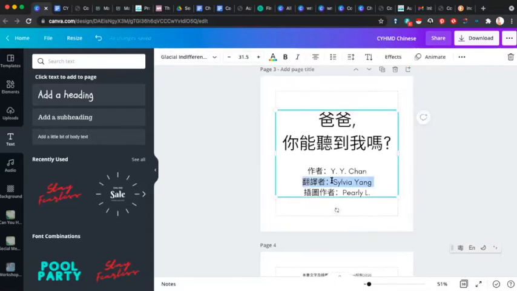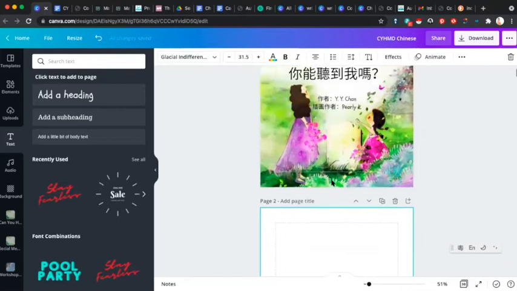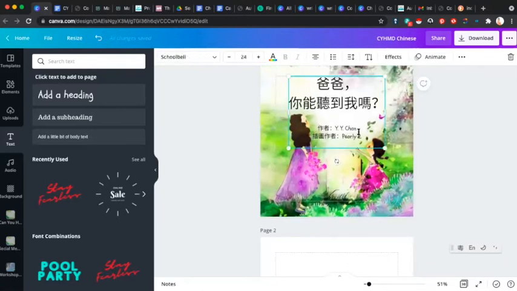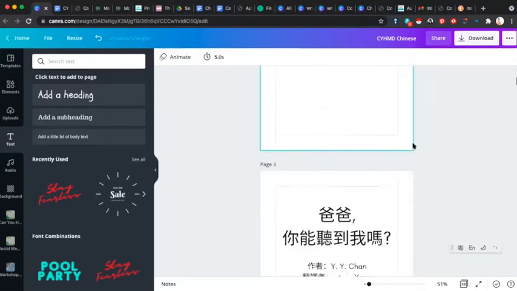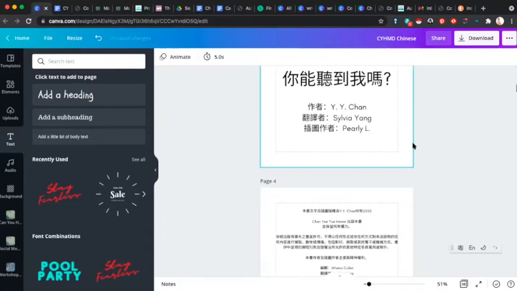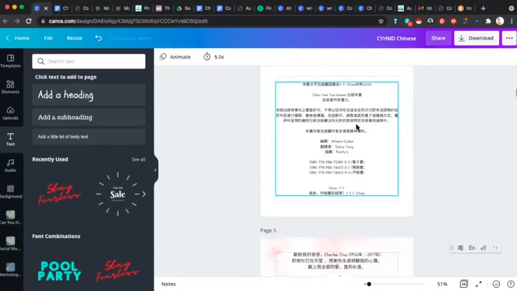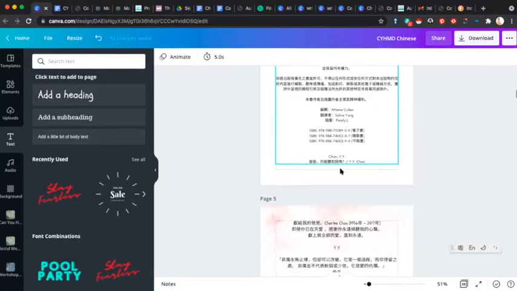Here we go. Sylvia Yang. Can add that back. So you make these a bit smaller. Okay. And then we have the copyright page and also the ISBNs.